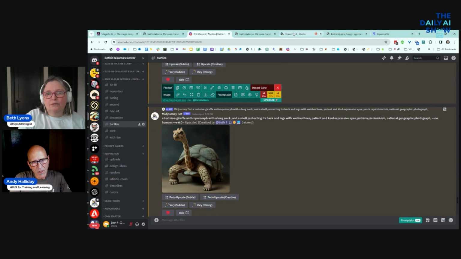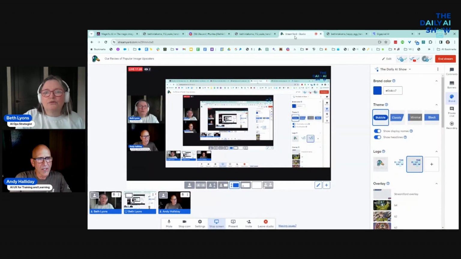Just because I'm curious, I don't publish anything on Discord, although I have an account, and I connect to various communities on Discord for different AI tools. But tell me how you're using Discord here. Is this for sharing it with other folks, or is this just like a database for you of the output you've generated?